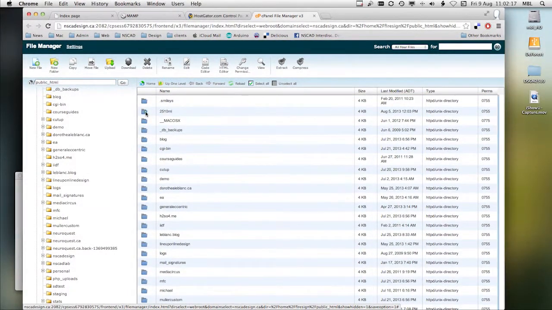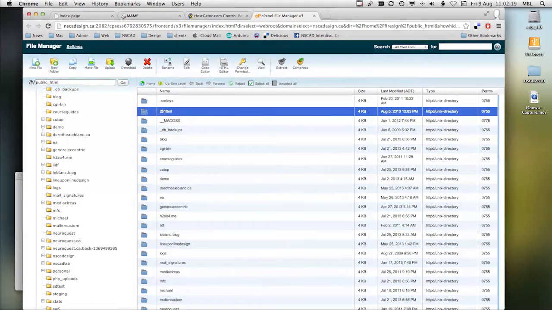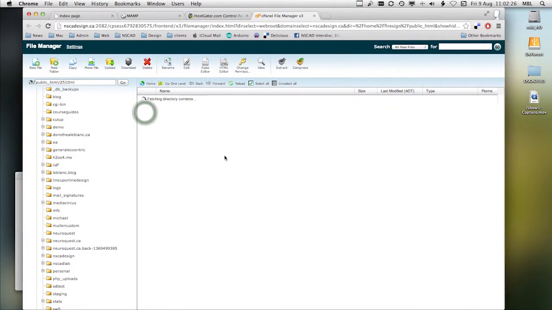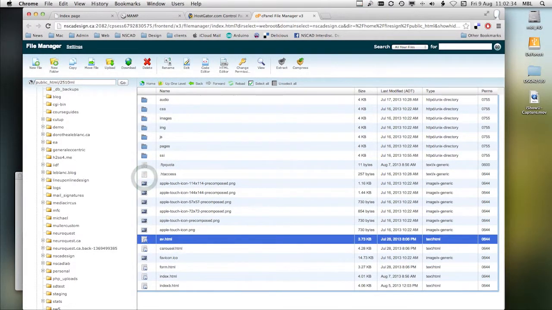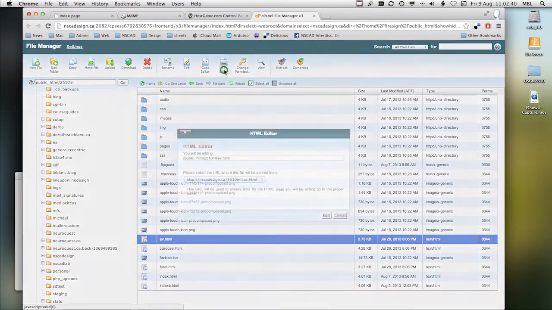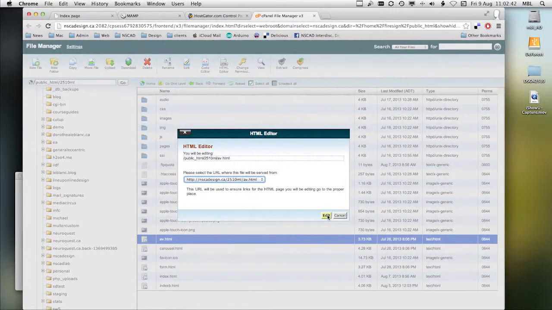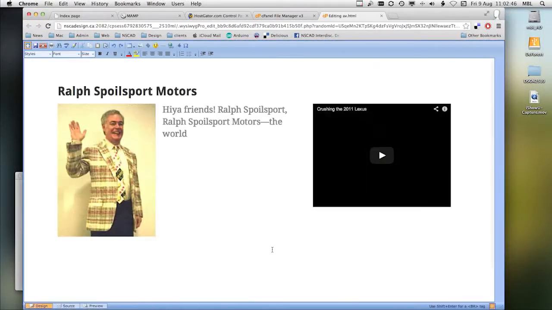So for the class, this is the directory for the DSGN2510, and this is my directory here. If I want to, I can click on one of these HTML files, and I can use the HTML editor to edit the file.